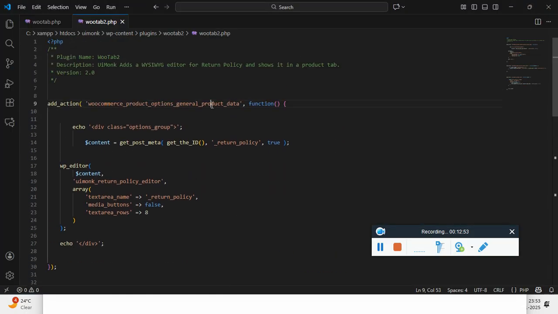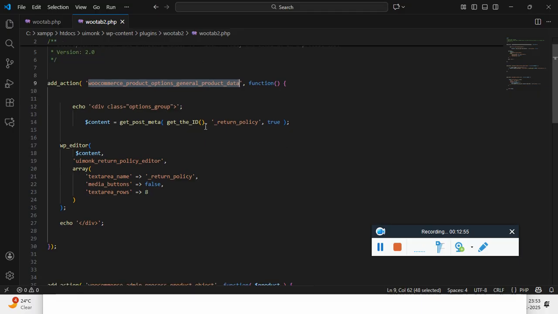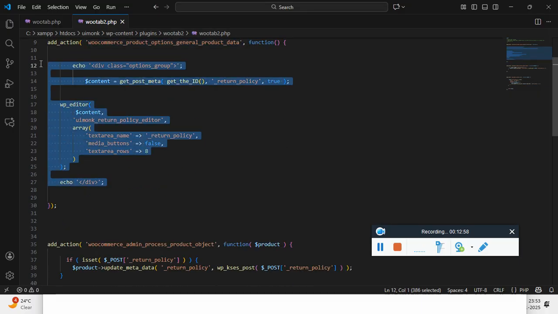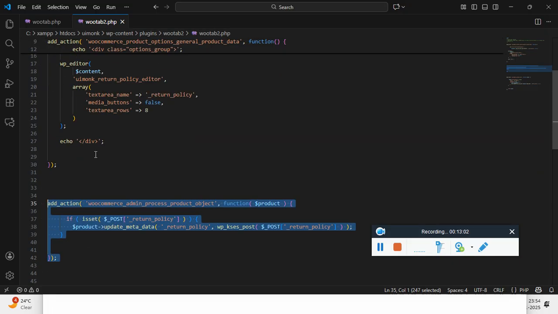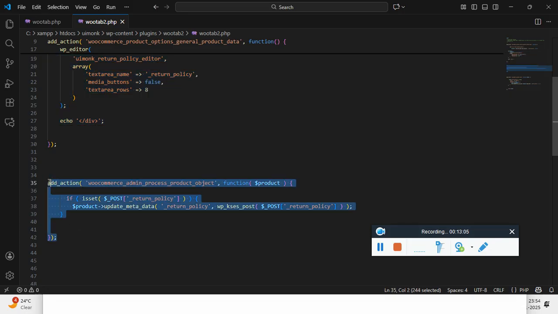Now I hope the steps are clear. We are first creating an input in the general tab, and this input field is nothing but a text area called TinyMCE, and then we are just rendering the HTML. To save the HTML, we have the hook process_product_meta, a tongue twister. Now we're checking whether the input field has a value or not. If there is a value, then store it into a key. This is a meta key, and this is the relevant value.